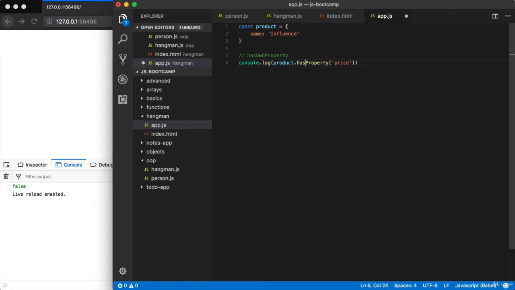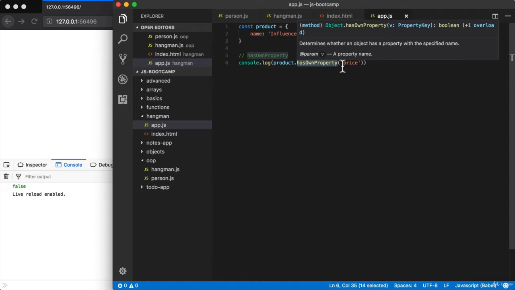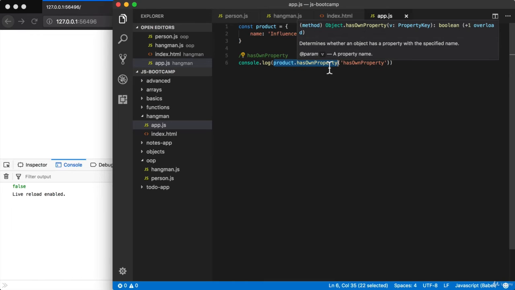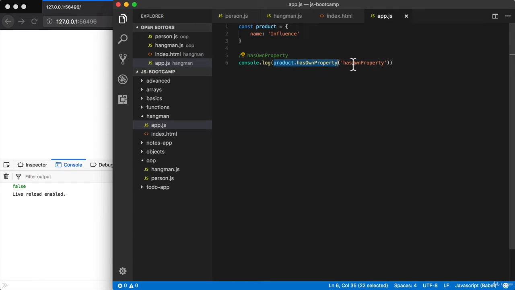Why not just hasProperty? To start exploring this and to uncover what I really want to talk about, let's take this method name, copy it to the clipboard, and then paste it as the thing we're searching for. If we run this code, we're actually going to get false, which doesn't really make sense, since we know that hasOwnProperty exists. The function is running. So we're basically checking if the function we're running exists, and we're getting back false, meaning that the code should fail, right? It should say that the function doesn't exist when we try to call things.